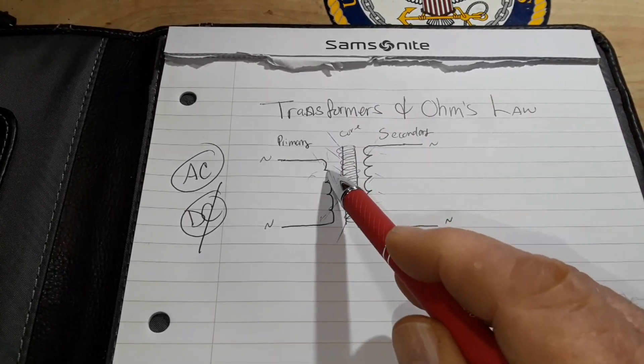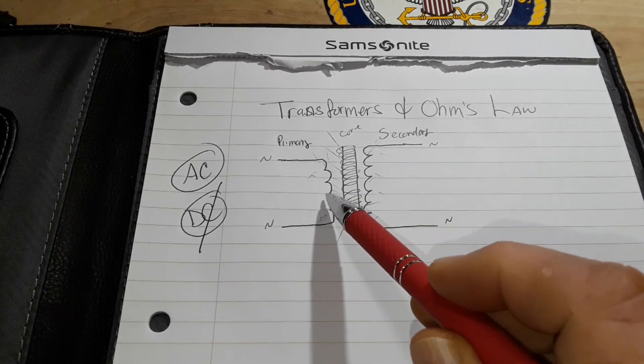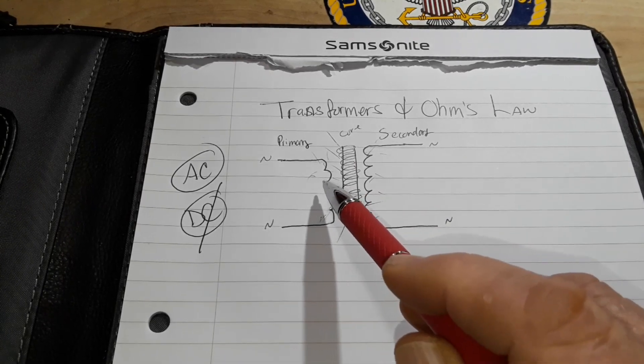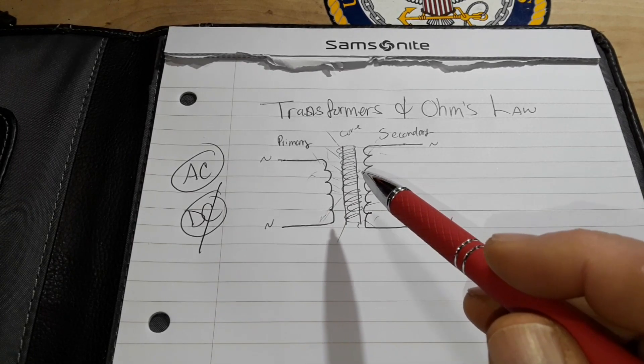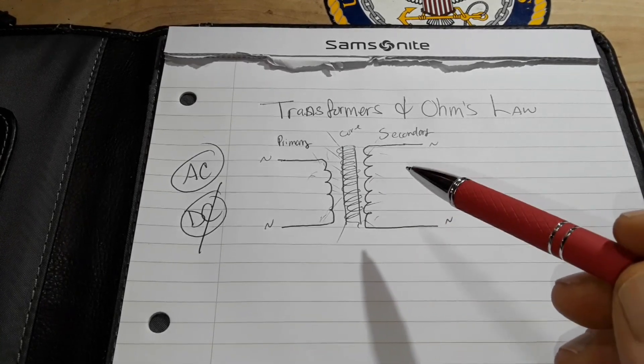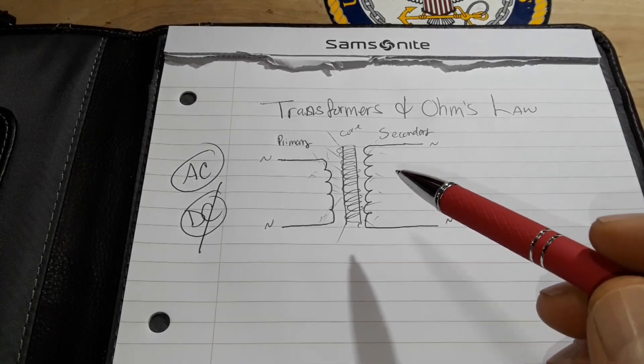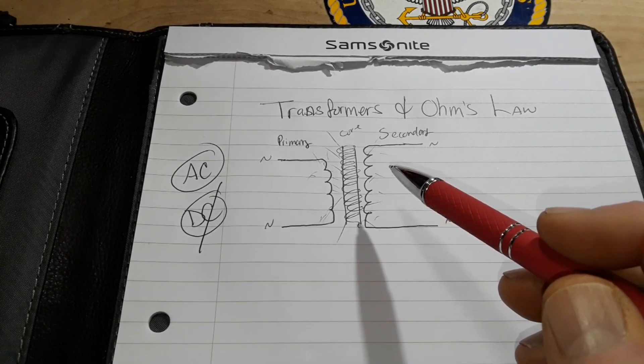by the alternating current here will induce a voltage in the secondary coil. So that's what gives transformers their name. It's the number of windings on one side versus the number of windings on the other side that allows you to transform voltage up or to transform voltage down. And like I said, it does it with great efficiency. You're able to keep the power generally in a stable area. It's not going to swing wildly on you.